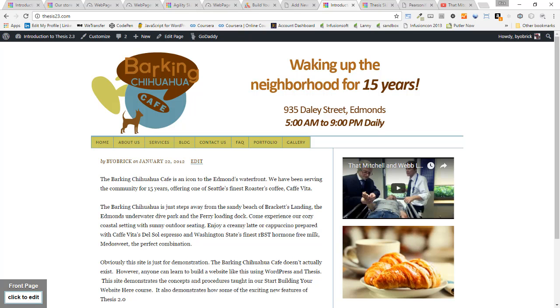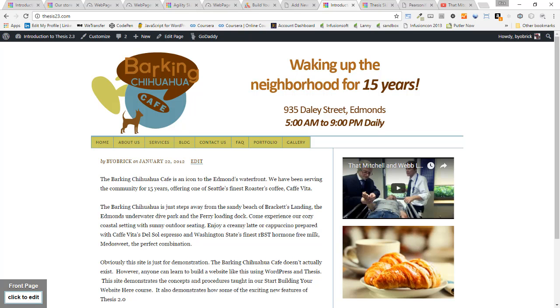Okay, let's see. Does Beaver Builder plugin work with Thesis? Actually, it does. Yeah, it works fine. Although it undermines sort of the underlying rationale for Thesis, because anything Beaver Builder can do, Thesis can do. So you're probably better off trying to understand the Thesis tool set before you decide to overlay another tool set on it, because that other tool set comes with all of its own weight.